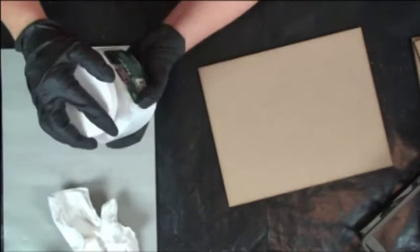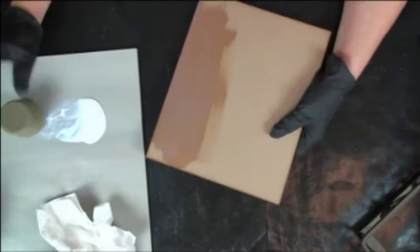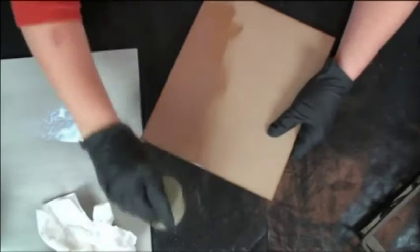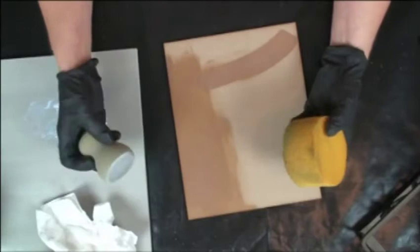Okay, so I'll use the smaller size because I've got the other one in the varnish or in the water, and we'll just go ahead and apply that to this. It's the same exact thing. In this case, this is something that you're going to want to seal all the sides and edges and make sure that you do a good thorough job. The nice thing is it does turn dark when it's sealed, so it does give you an indication of where you've been. The beauty of an applicator like the varnish sponge or like this one is that these apply such a scant amount that you never have to worry about ridges and things like that.